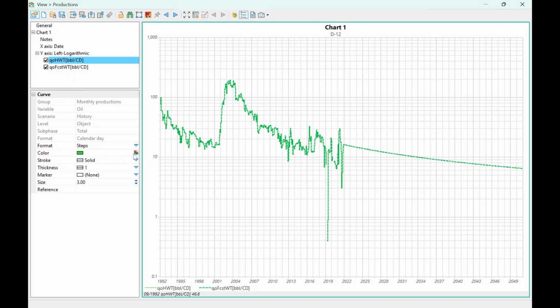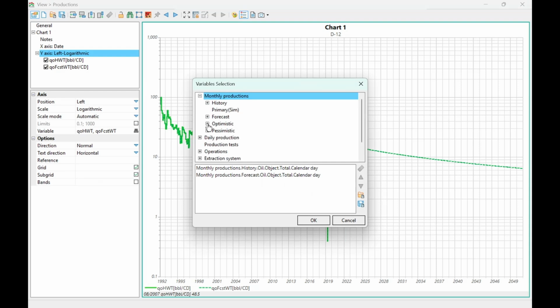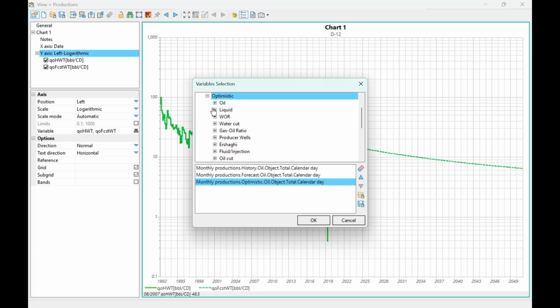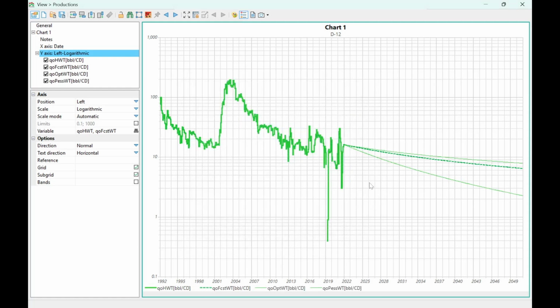Here we will increase the thickness of this one to check that the history goes up to this date, and now we will add the other two, monthly productions, optimistic, oil, object, total, calendar day, and pessimistic oil. Optimistic was already selected, pessimistic, oil, object, total, calendar day, and now we have the two other options.